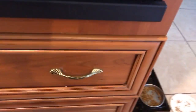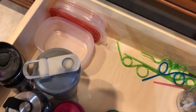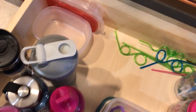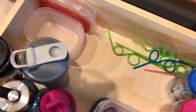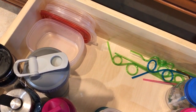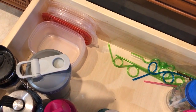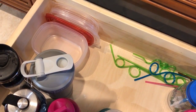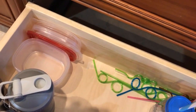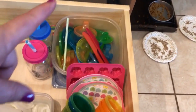Let me show you the bottom one, and then I'll show you everything that I got rid of. So this is pretty cleaned out. I use those containers over here for leftovers when people come over. And I grate my cheese once a week, or once every 2 weeks, and then freeze some of it. So I put it in the freezer to save it. I really need to put it in a glass container because you really shouldn't freeze stuff in plastic, you know, carcinogens. And then this is all the stuff from the kids when they come over, their cups and their sippy cup lids and their silverware and sippy cups.